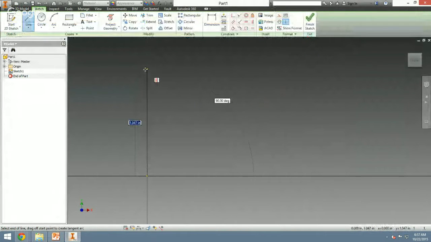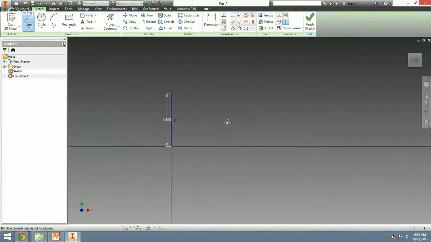So notice I'm going to place it right here where it says I have a line showing at 90 degrees. I don't want a line at 68 or 105, and all I'm doing right now is just right-clicking, okay? And now notice this part that says 1.087 inches is highlighted right now. That means I can type in that field. So if I type in 1.5 and push enter, it gave me a line that's 1.5 long.